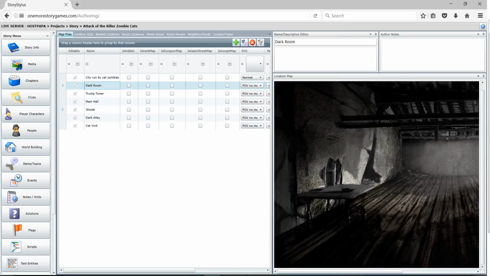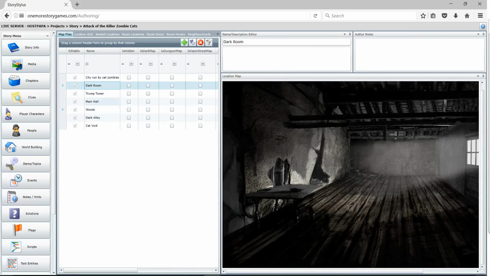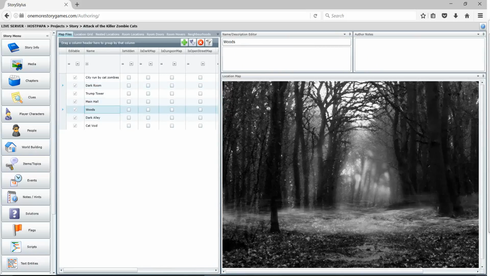Or I could just do it on Paint. Yeah, totally. So here's one of your dark rooms. There's your alleyway, or sorry, your forest. I think that's a pretty cool forest.